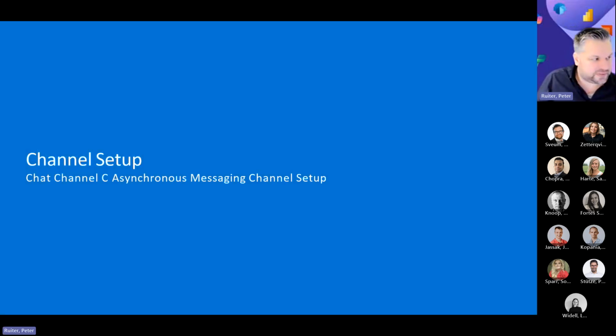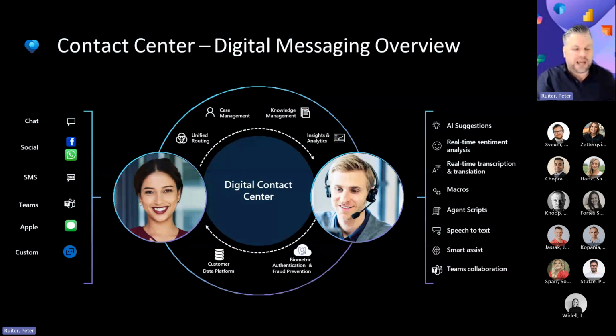So let's take a look at the channel setup and see what kind of channels we have and what is available to us within contact center. If we take a look at the left side, we can see that there's a few here. We got the normal chat, which is what we call the web chat. We got some social channels, Facebook, WhatsApp. You got WeChat, Line. Those are not there, but they are available in the system. You got SMS.